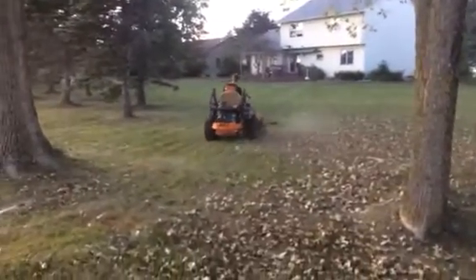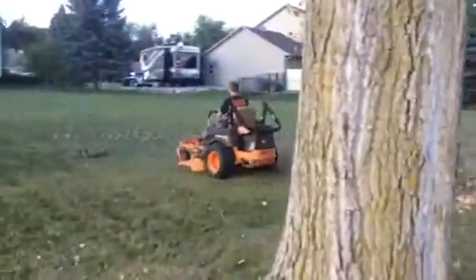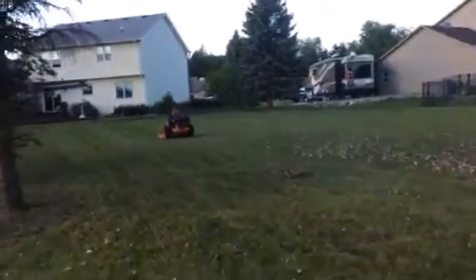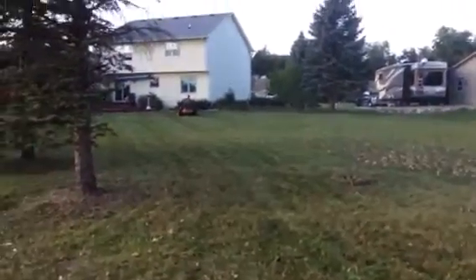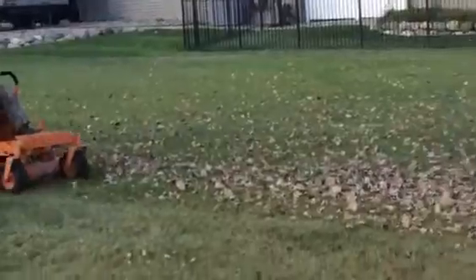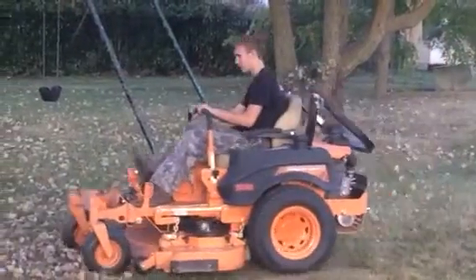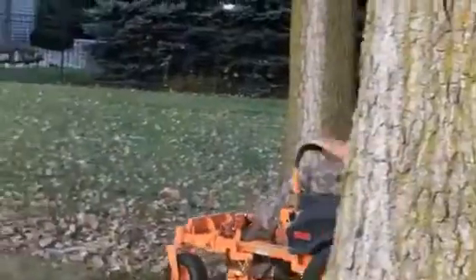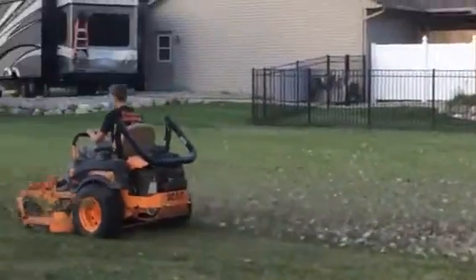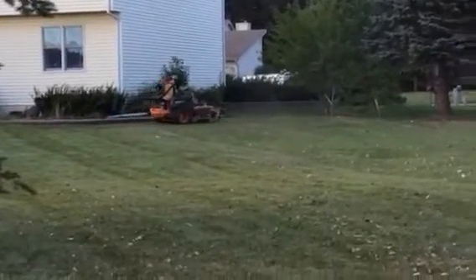So we picked up a bagger — one of those vacuum bagger systems that goes on the Scag brand. This is the three-bag system. My brother-in-law had bought it new, I think in 2013 or '14, with his Tiger Cat. He only used it a couple times and said he really didn't have much use for it after all. He doesn't do a whole lot of mowing anymore — he's just got like three or four properties he maintains on his own. So I ended up buying it off of him.